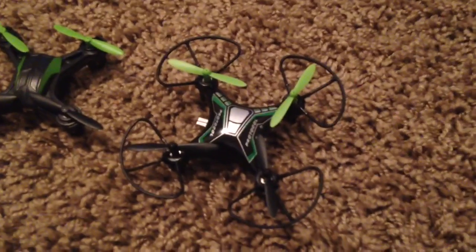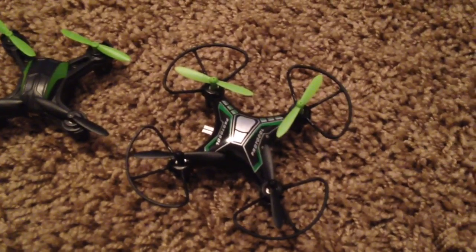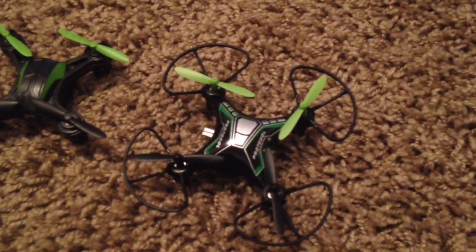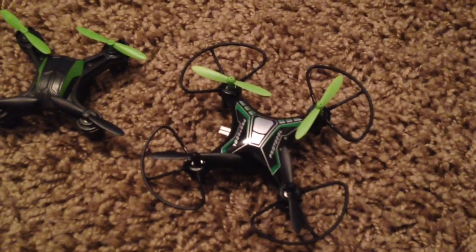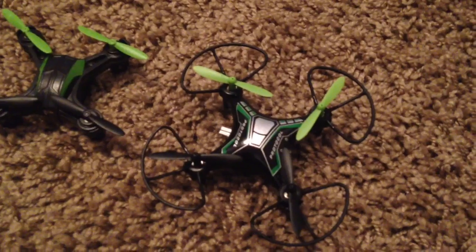But I don't know if I'm ever going to get something like the Phantom 3 because I do like video filming, I like aerial filming, I like photography, I love all that stuff, and I love video editing. But if I'm going to spend $500, $600 on a drone, I kind of want a racing one, like from Align or Storm Racing. Basically a drone that was designed and built for speed and racing.